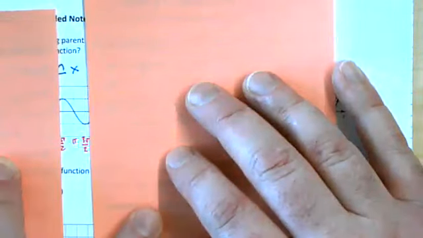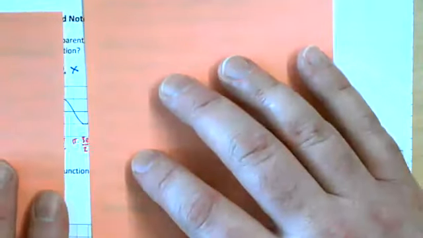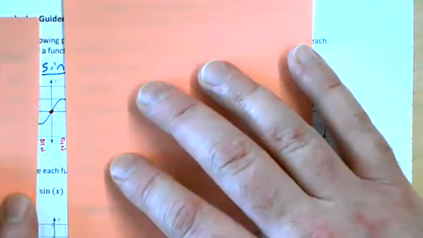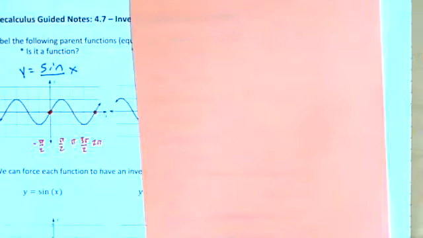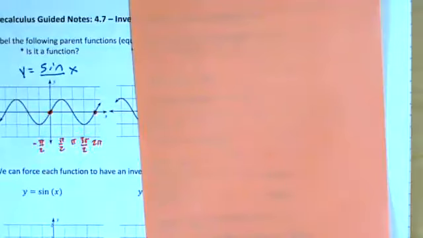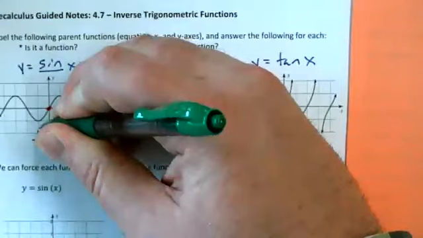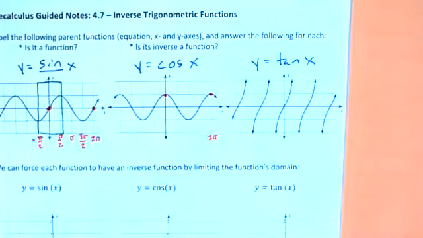Now, if you were in charge, say it's like 200 years ago, or I don't know how long ago somebody decided this, but if you were in charge and you got to choose between this little piece of it here to represent sine, or this piece of it over here to represent sine, which one would you pick? The first one, because why? Because negative positive, the origin is in there. Yeah, you would pick the first one. That's what they picked too. You guys see, you could have written the book on this. So the way that we get around this whole idea so that we can make sure that our inverses are a function is we're going to just chop off a little piece of it.